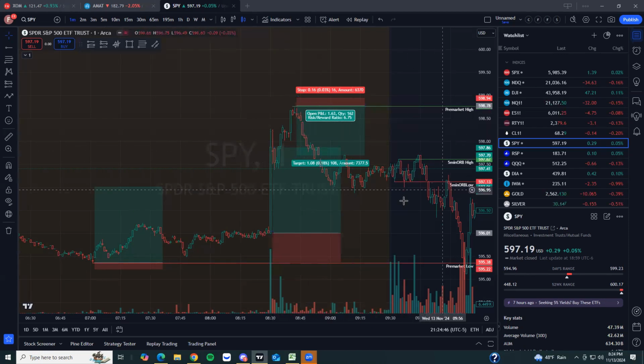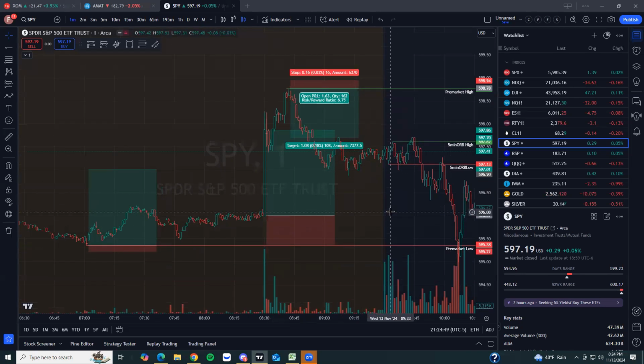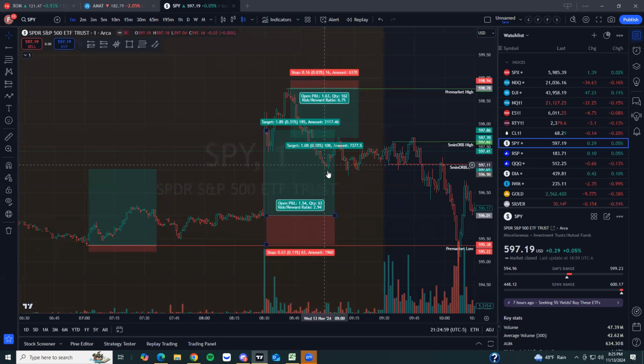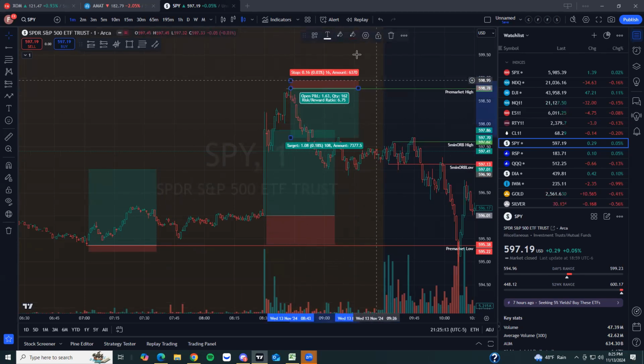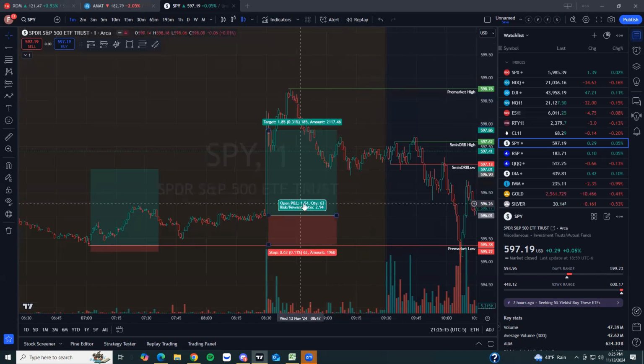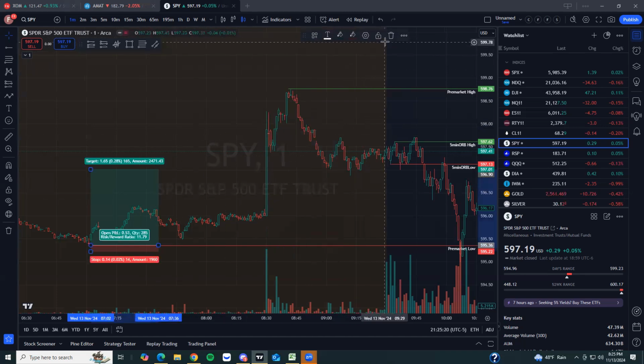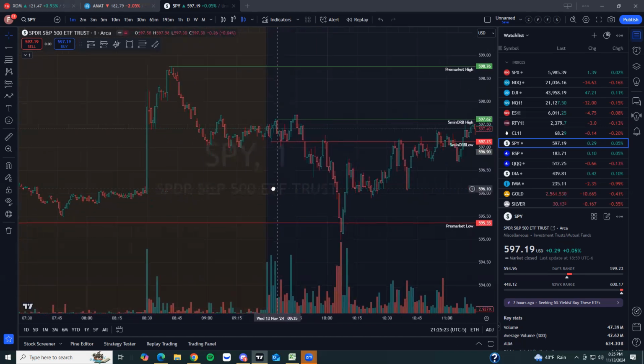To move something like SPY, the largest ETF by assets under management in the world, traded on a daily basis, it's going to take more than me, you, and all you guys in the Discord to make price move from here to bring it down. So that tells me there's a bunch of people who went short on this. Probably got orders, and there's probably limit orders even up here. So that's why those areas become areas of resistance or support. But in all reality, all they are is areas of interest for liquidity.